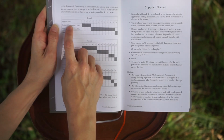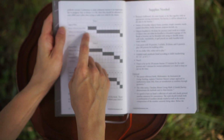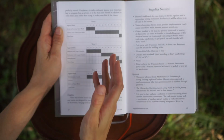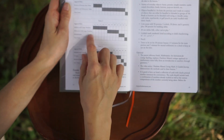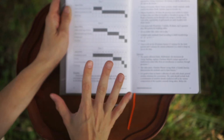So you have a review of the previous year's work, which is going to be weeks 1 through 3, addition and subtraction tables, weeks 4 through 11, and the term exam, week 12, etc. Then you go down to term 2: addition with larger numbers, subtraction with larger numbers, and the term exam, and then of course term 3. And I do also love that they say this is just a suggestion. It does not mean you have to follow it. Again, you're meeting your child right where they are.